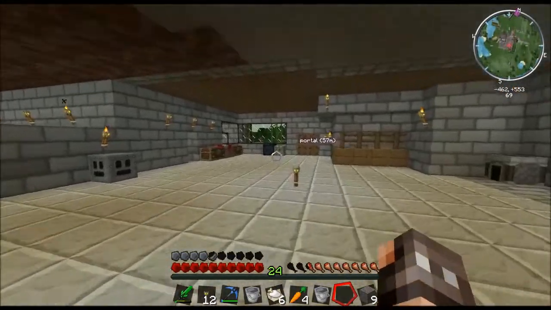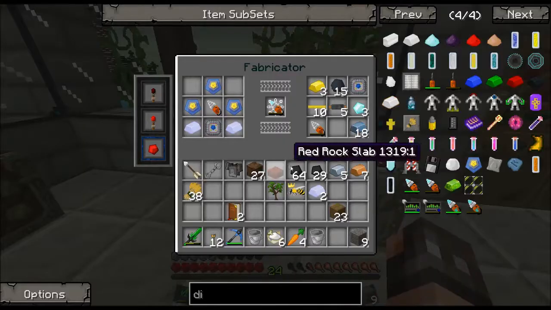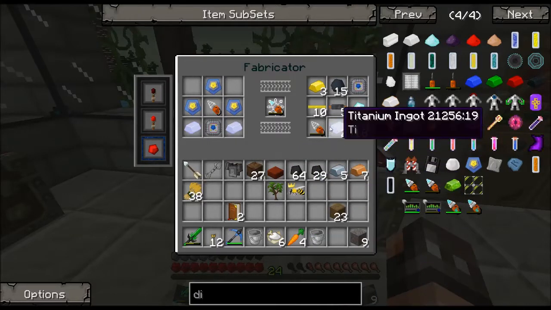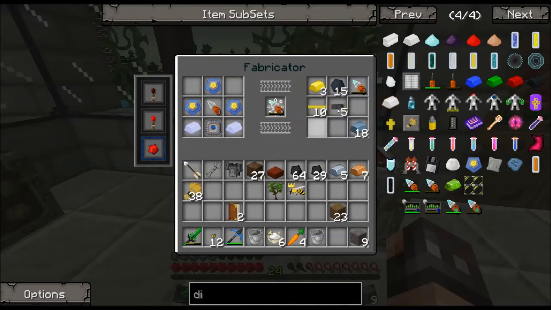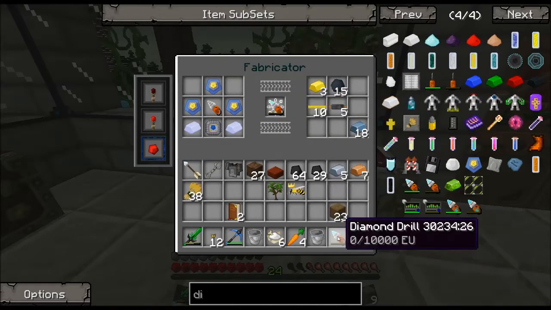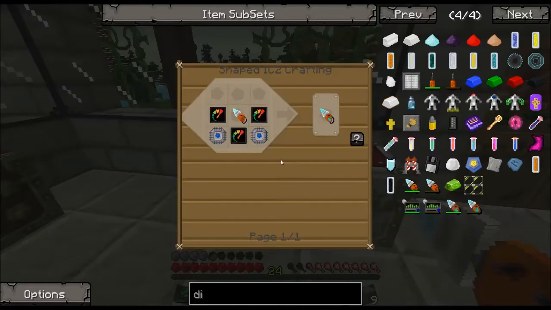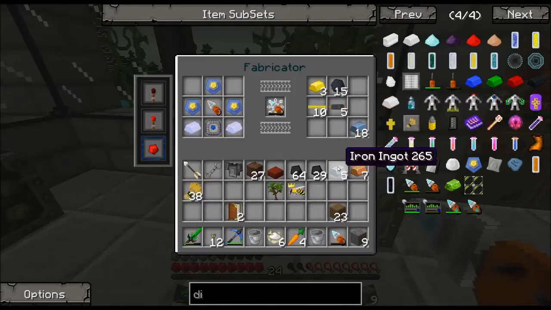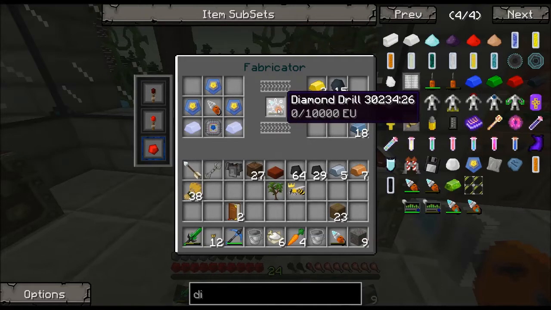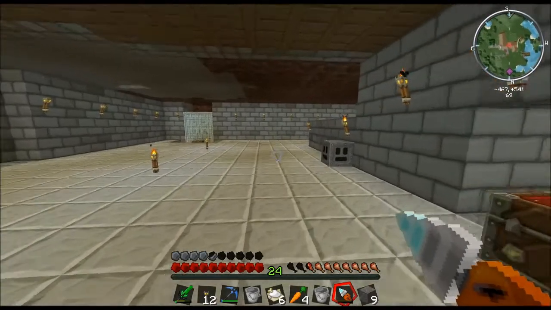yes, the amount of materials it took to get those 2 ingots, unbelievable. Pop that in there, click on that, and we have it. So 1000 EU, what's the advanced one take then? So that's not a lot, is it? Yeah. Well, then that's really worth it, but okay, so that's our mining drill.